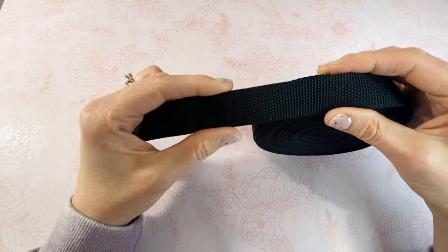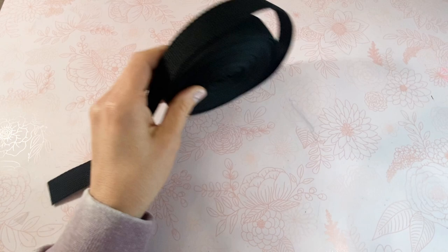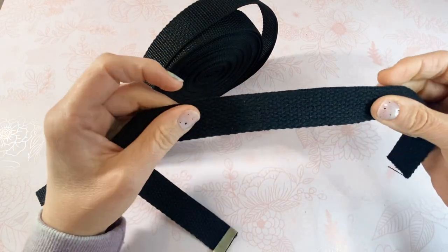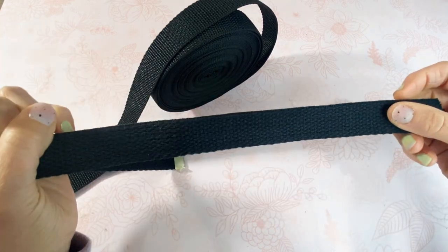This is nylon webbing. They also sell like a seatbelt webbing that looks a little different, or you can do 1 inch wide cotton webbing, which is what this is. They're both in black. Any of it will work.